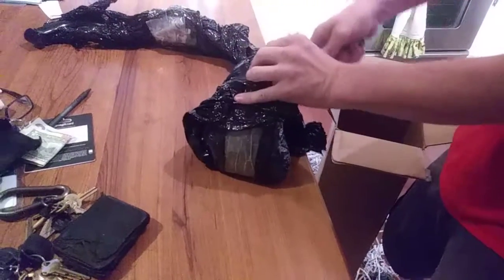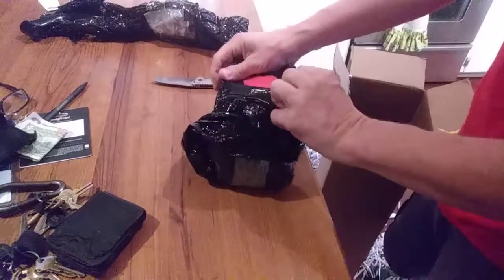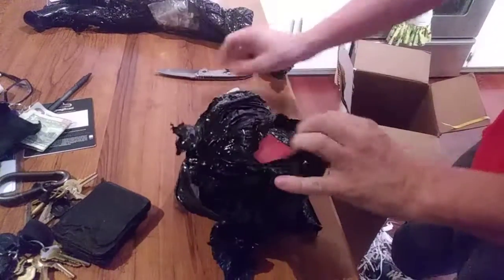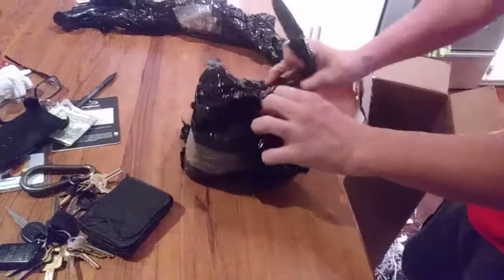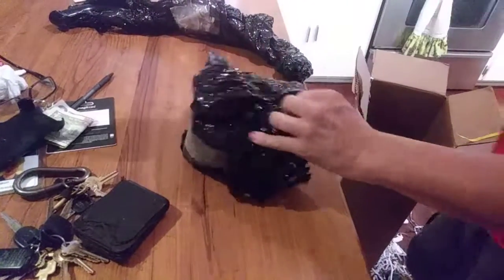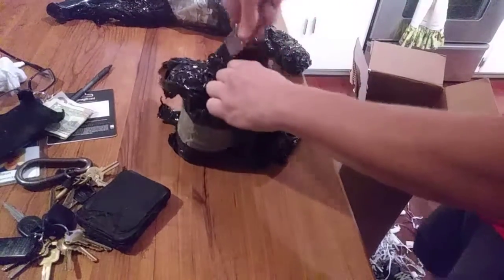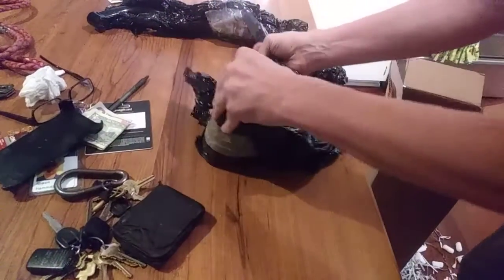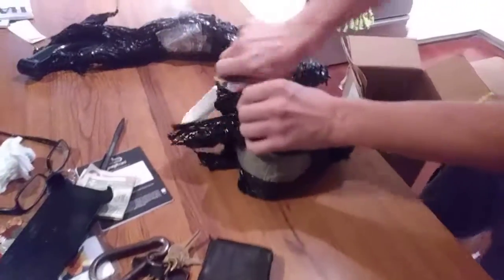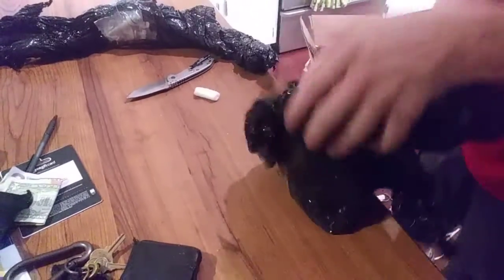Probably should have done like a pre-prep, like a soft opening. All you have to do is cut one little thing and it's completely open. Oh, good lord. This is authentic. I'll sharpen the knife after this. Yeah, you might have to. Ooh, it's wrapped up in another package. It's a package of a package.